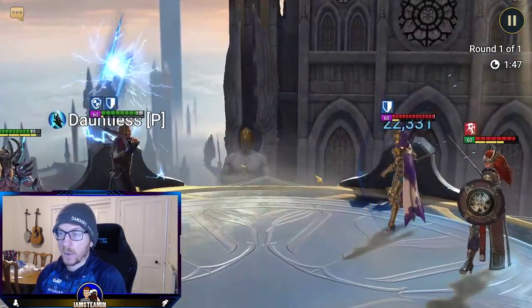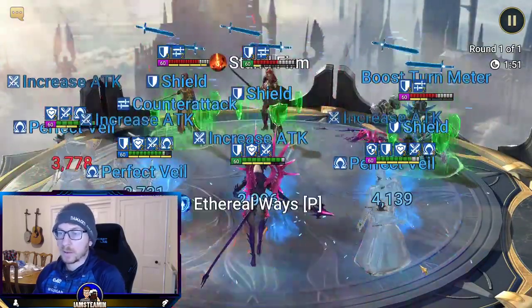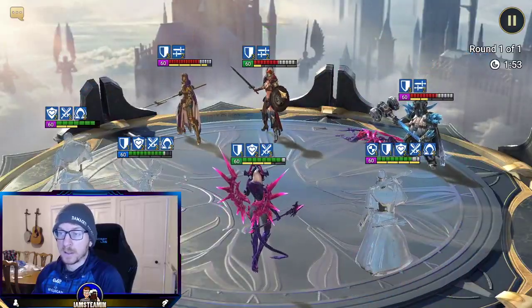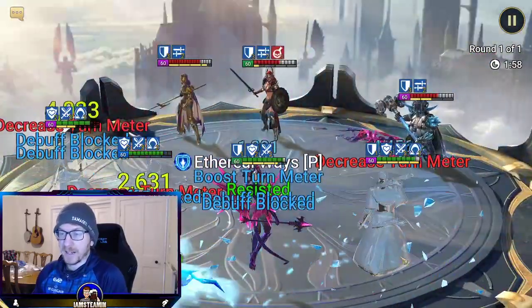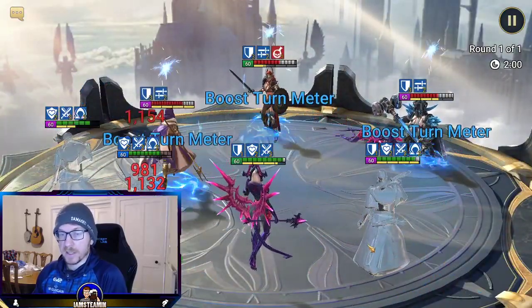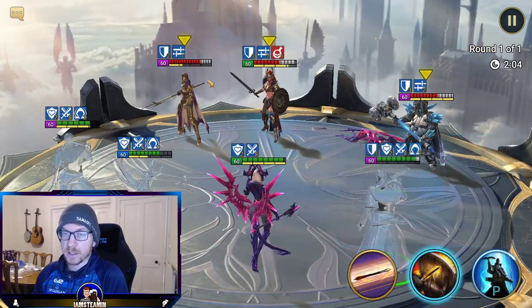And then start working on taking this Raglan down. Put up some more debuffs. Put up some more buffs even. So this is the problem with Swift Parry. This is where this team becomes a little bit slower. But it's still going to kill them. We will win this fight. It's just going to be a matter of doing it.